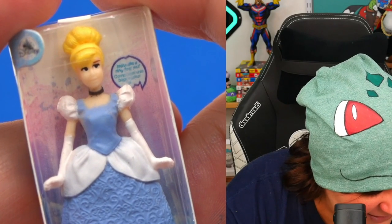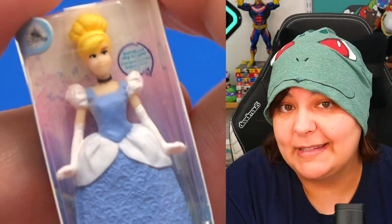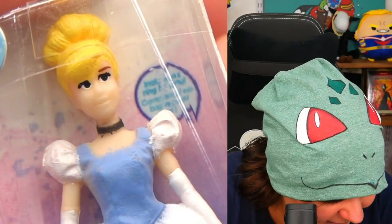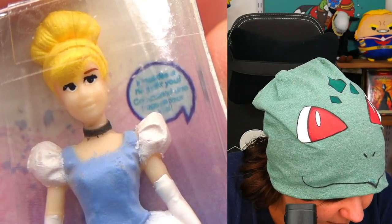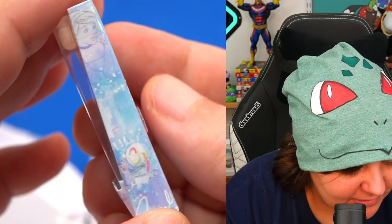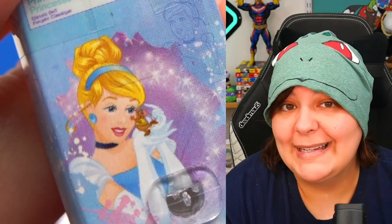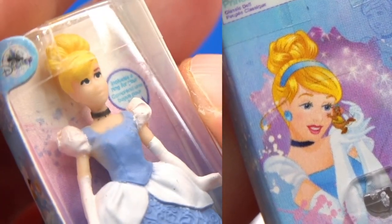We have Cinderella, who interestingly enough looks like one of the stepsisters. For some odd reason, I don't know what's up with the paint job, but that does not look like Cinderella. She's obviously missing a little bit more of the colors of the eyes. She just kind of looks very upset at things. She doesn't have a lip. I mean, the paint job could definitely be way better. But again, we get a character in a box. So this is what she's supposed to look like I saw, with pink lips, luscious eyelashes. And no earrings as well. I don't see any of the paintwork. So yeah, that's our first time getting her.